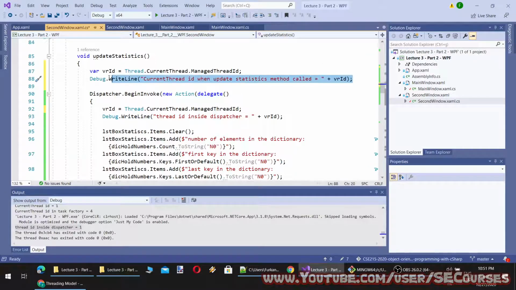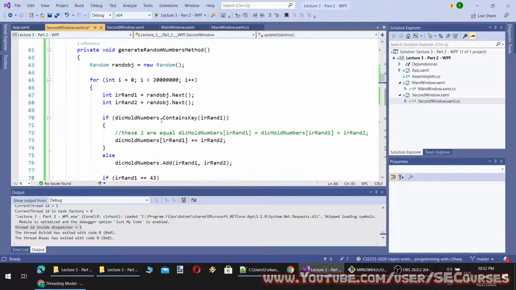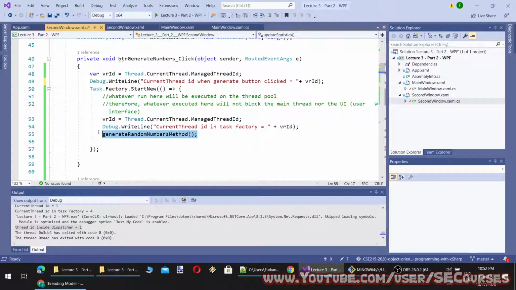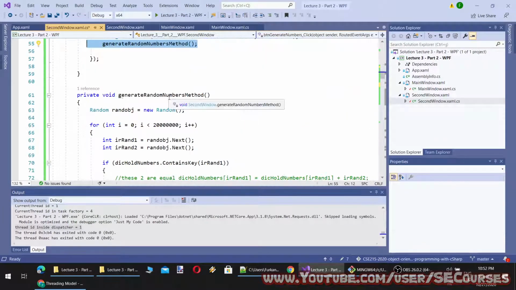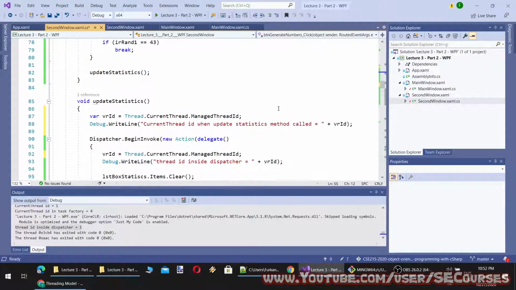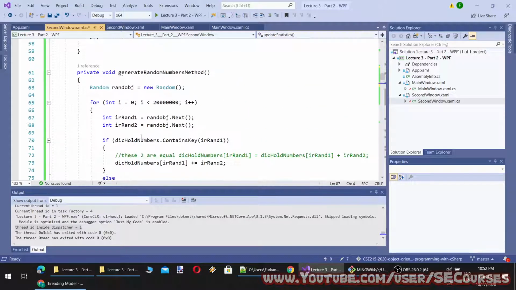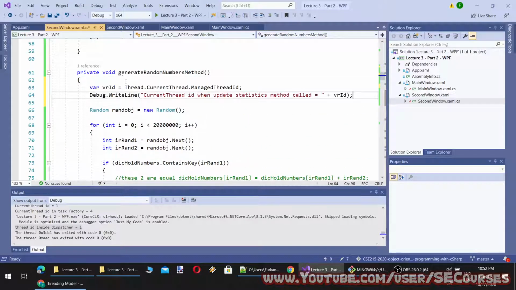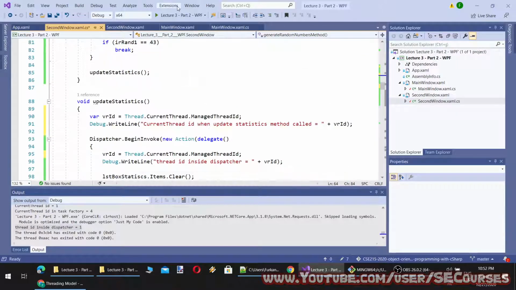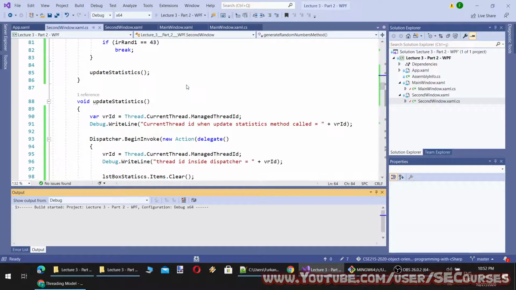Okay, this should be 4 again, because this method is being executed by the task here. So they should have the same thread ID. Let's also write here, and you will understand. Let's run the application and see the output.